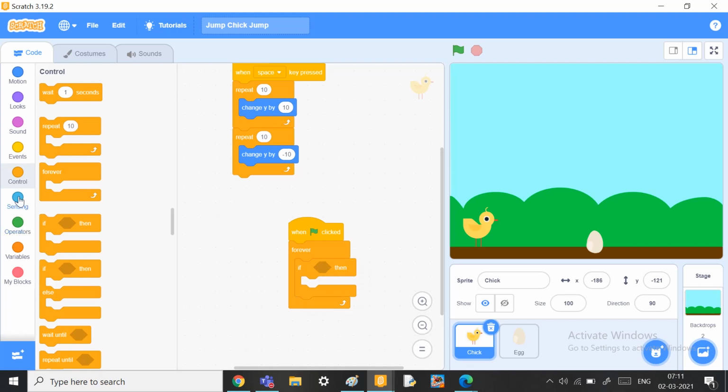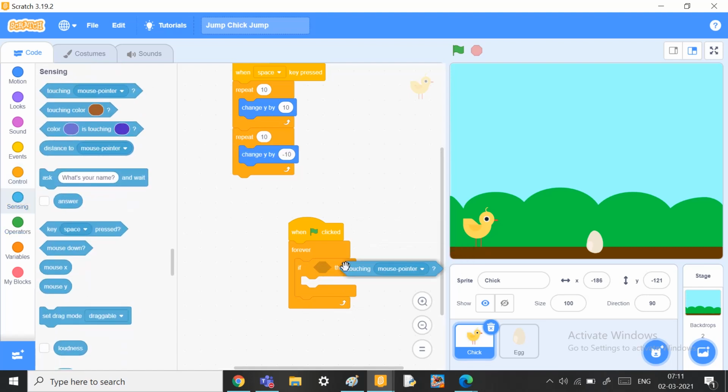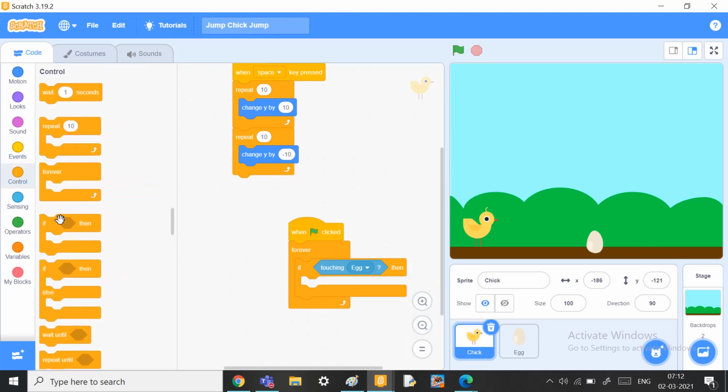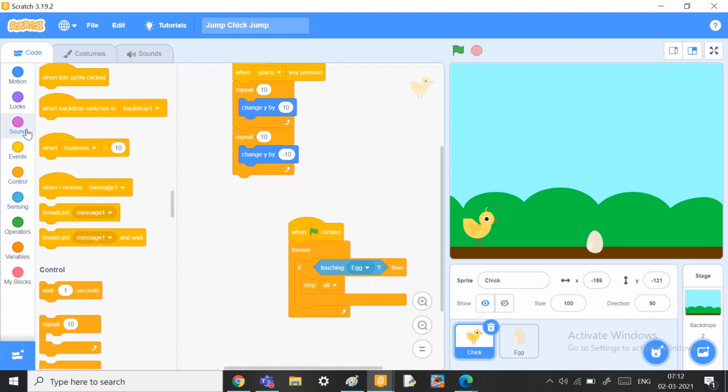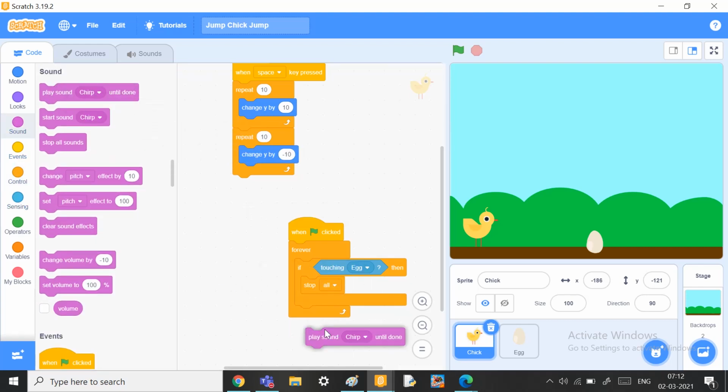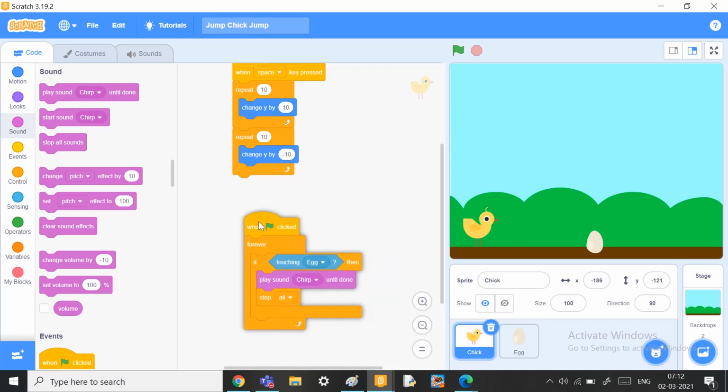We want to keep checking if the chick has touched the egg. And if the chick touched the egg, play sound chirp or pop, whatever sound you like, and stop all. Okay, so let's try this out.